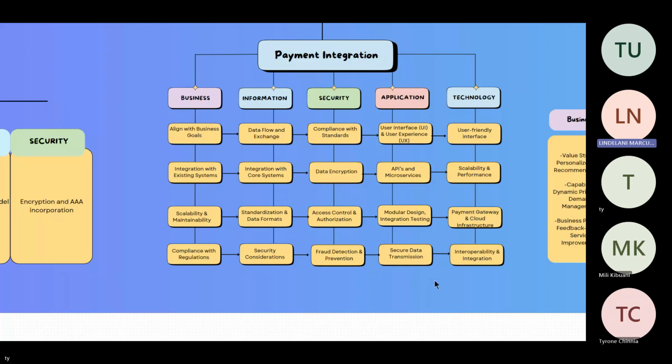Moving on to the application architecture, we have the user interface and user experience. The payment should be a user-friendly interface for selecting payment methods and entering credentials, clear communication of payment options, fees, and security measures, and real-time feedback on payment status, whether it has been confirmed or rejected. Moving on to the technology architecture, it should be a user-friendly interface.